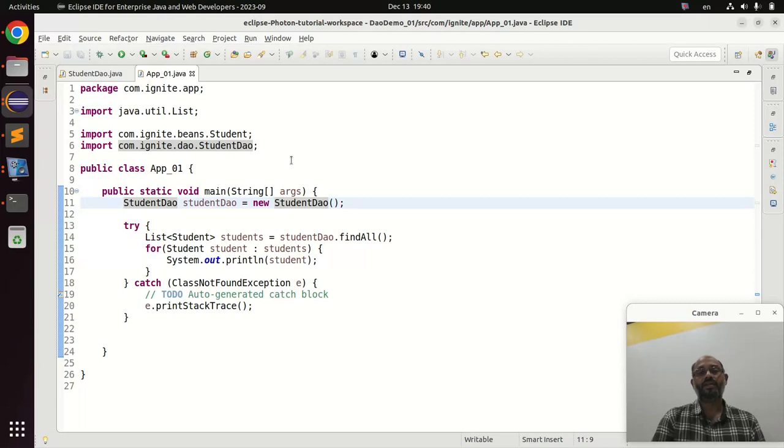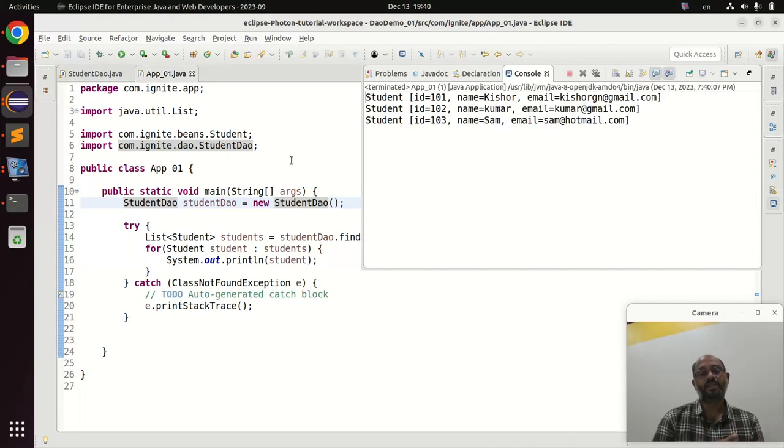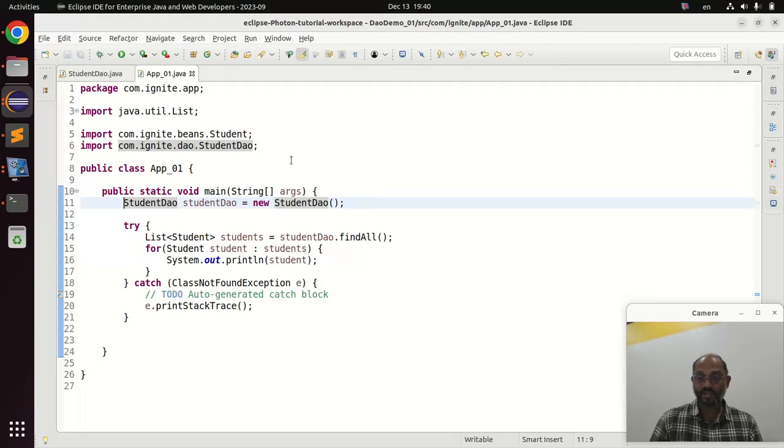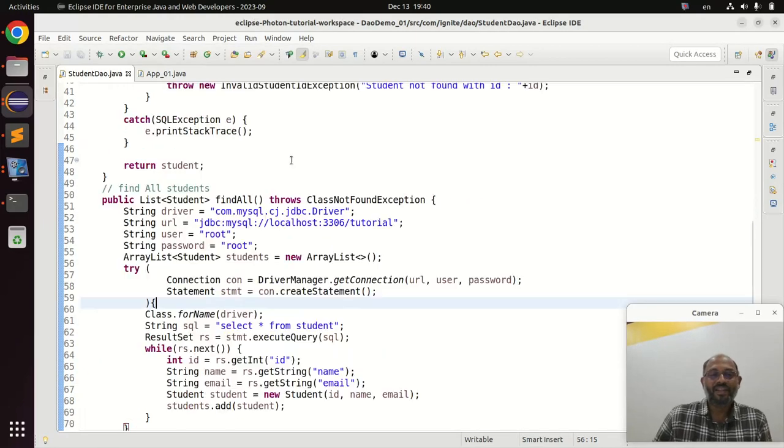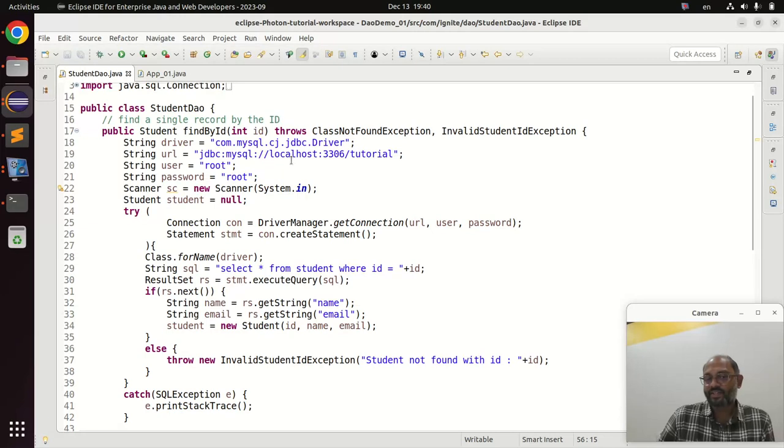Now let us observe. See, all students' data is retrieved. Now, is this done? Is this DAO? No, not at all. Then what is DAO? Observe, in these two methods we wrote lots and lots of boilerplate code.